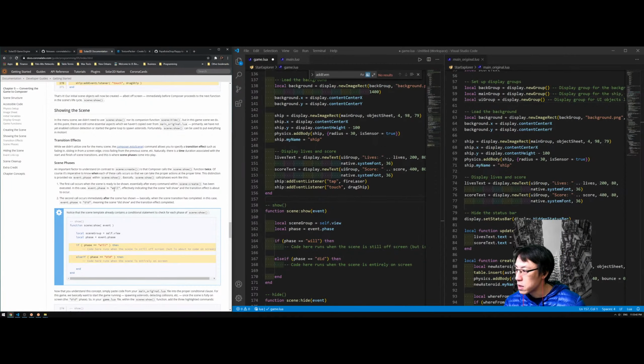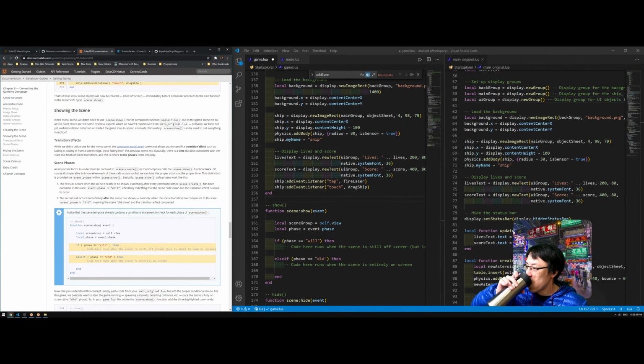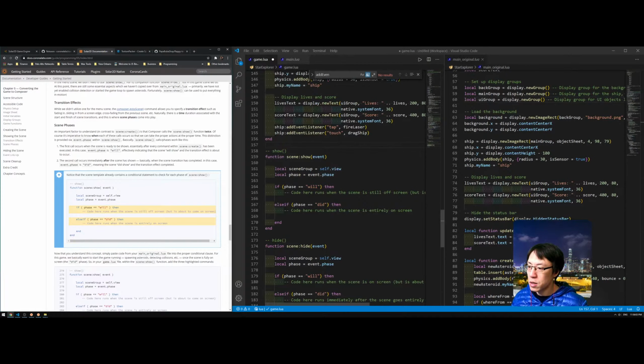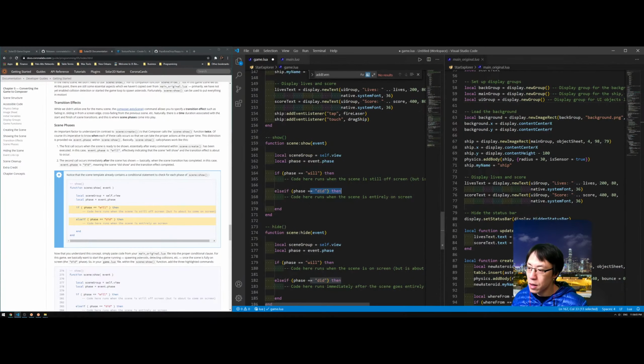Okay, in this case it's will show and did show. So component will mount, component did mount. Well, not exactly, but same thing. Right, so let's go here. Yeah, that's what the will and did are.